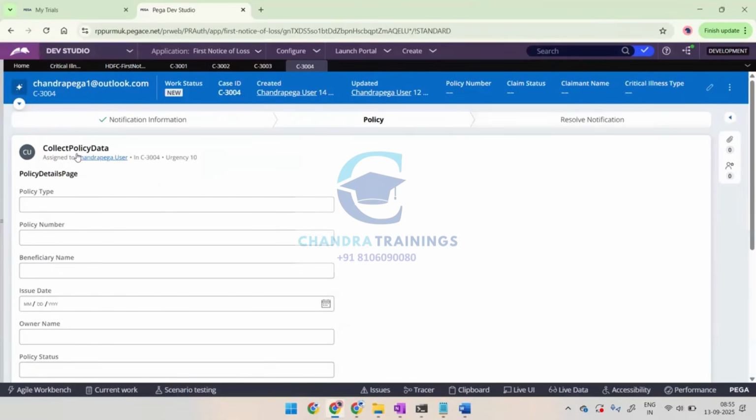Okay, fine. So now let me show you one more requirement. Let's work on one more requirement, and with that, we'll stop today and continue tomorrow. So far you understood how to collect a single property value, maybe how to collect a page-related value and even a page list, in terms of inserting, modifying or deleting everything. In this whole process, you did not create any single backend rule so far. You did not create an activity, a data transform, a data page, a report definition or a declare rule. So everything is inbuilt by default, and we're just making those execute from our UI part. Okay, that is what we are trying to understand.